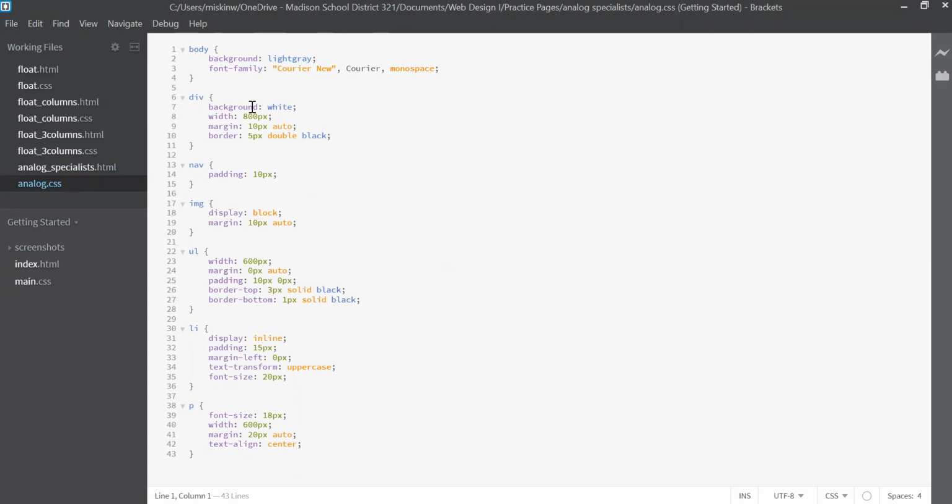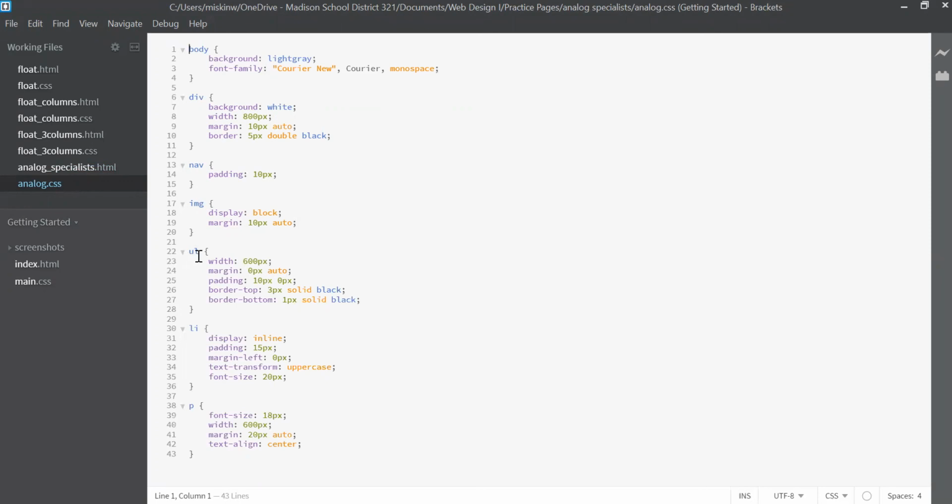Okay, div, background, width, margin. I've used a shorthand on this. If you've just got margin left auto, margin right auto, that's just fine. Okay, and then the border. Okay, added some spacing in the nav. That's okay, don't worry about that if you don't have it. And then again, the image is changed to display block so that it can be centered, both of them. And then margin, I'm using the shorthand. So this is top and bottom is the 10 px and auto is left and right.